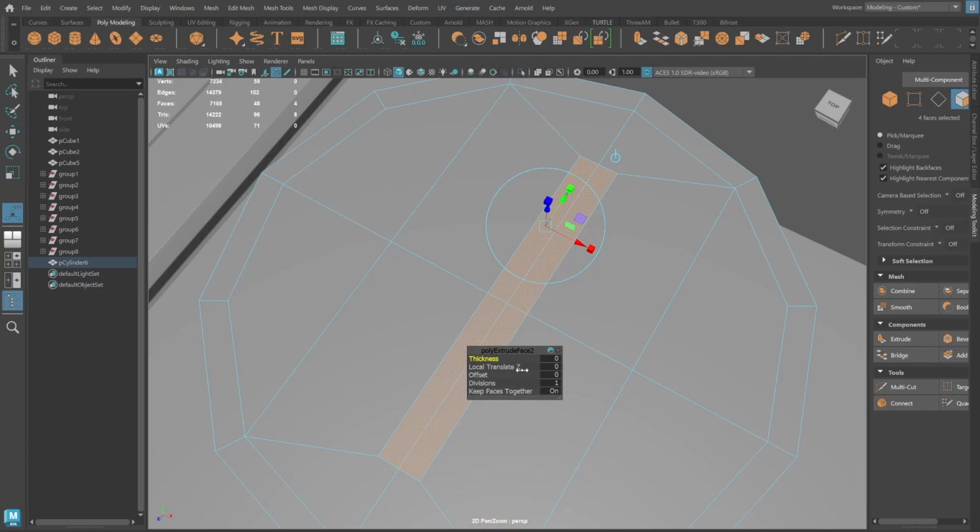Extrude offset, and then extrude it inwards.